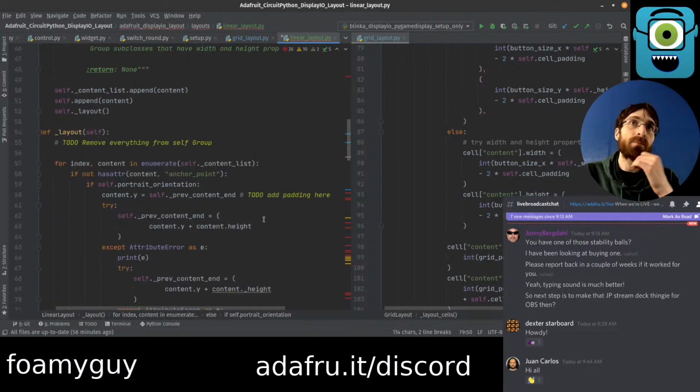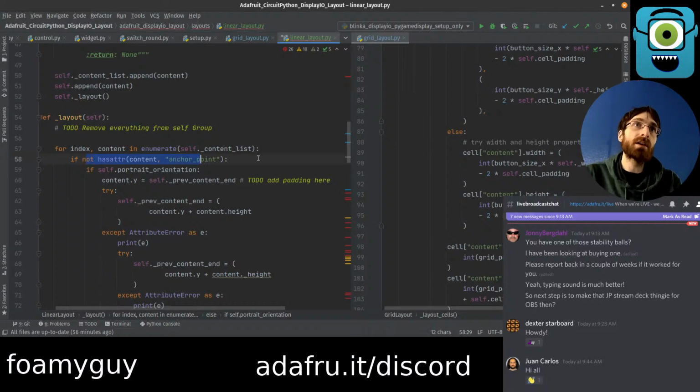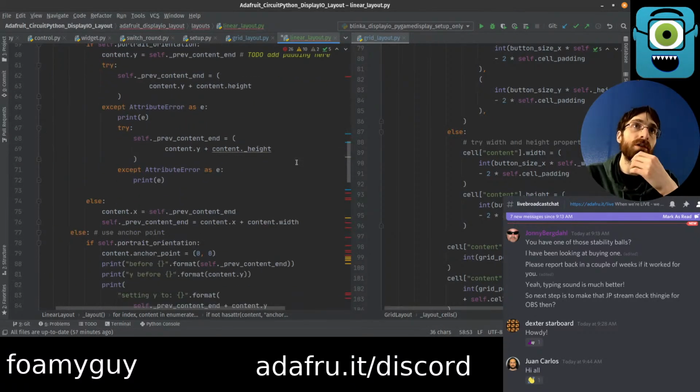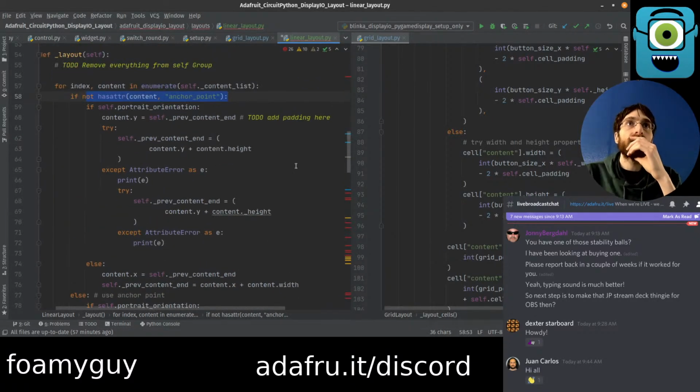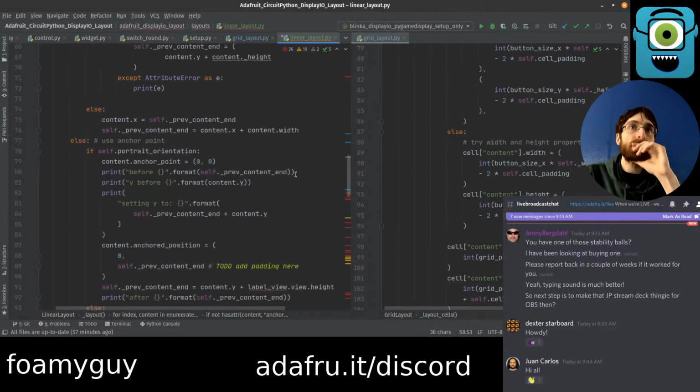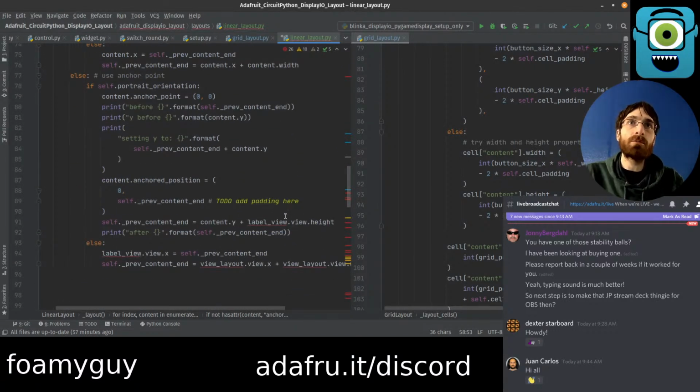I think I'd rather have properties and keep it this way. If we do have an anchor point, we want to use it. But I think I still want to be able to just use height and width. So we'll have to PR label and bitmap label with that if they're not there. Maybe I'm misremembering. Maybe they are there.